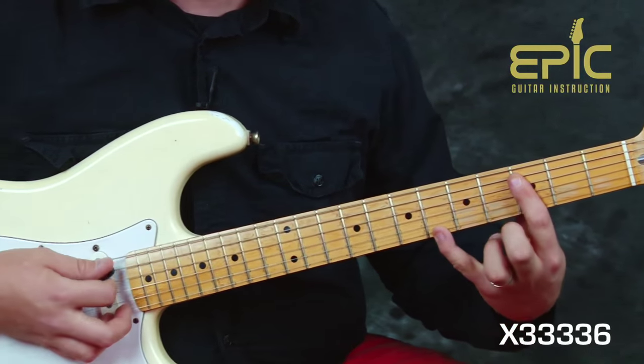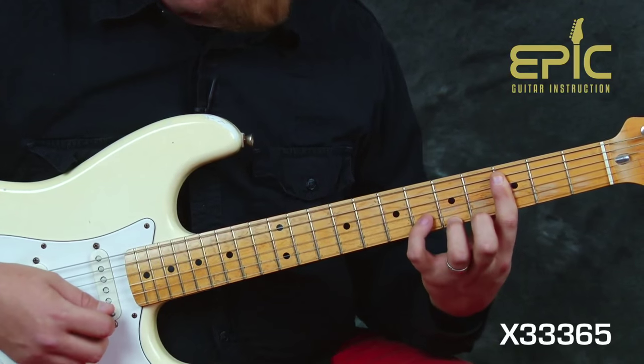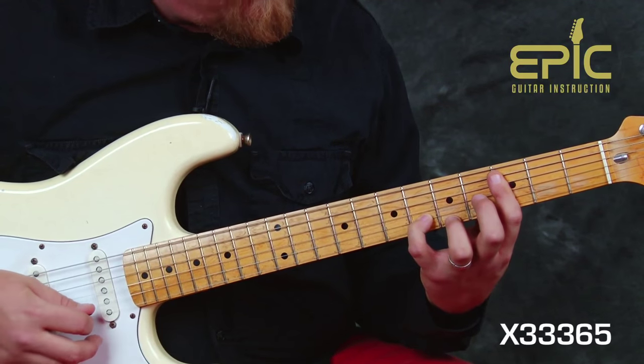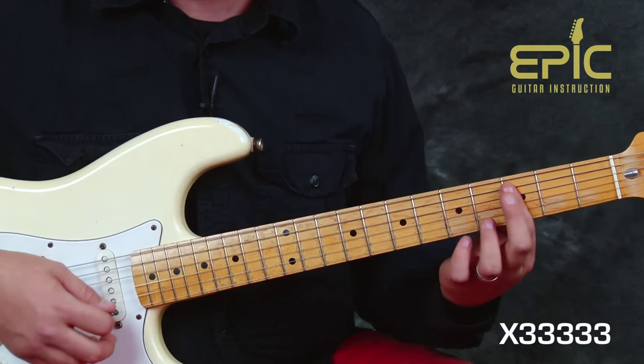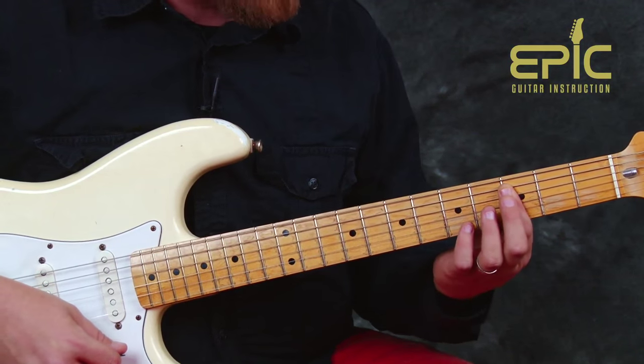We're starting here with the strum of the chord. And then we're going to go to the fifth fret, and I'm going to move my pinky up a string. That's the little answer fill. And if you just want to play the chord, that's fine too. It's all going to sound good either way.